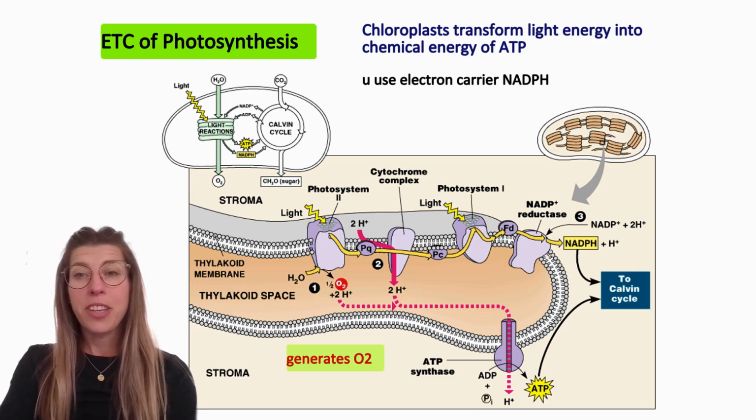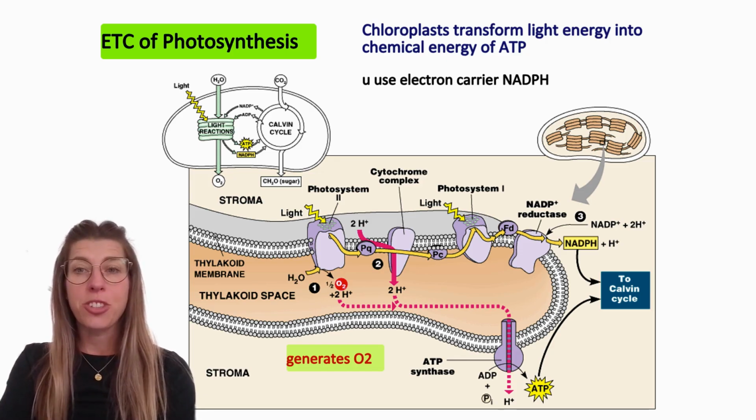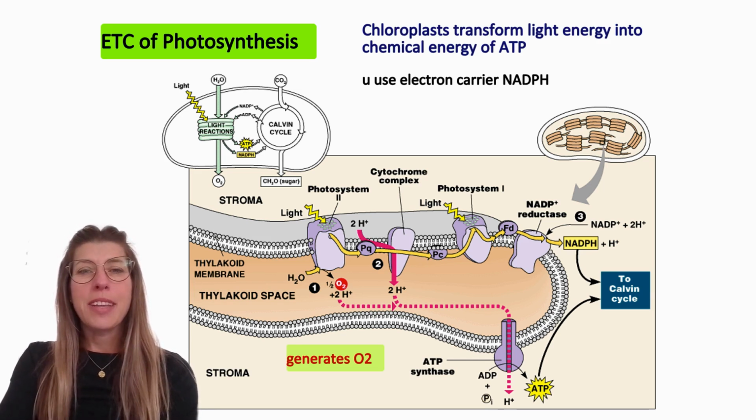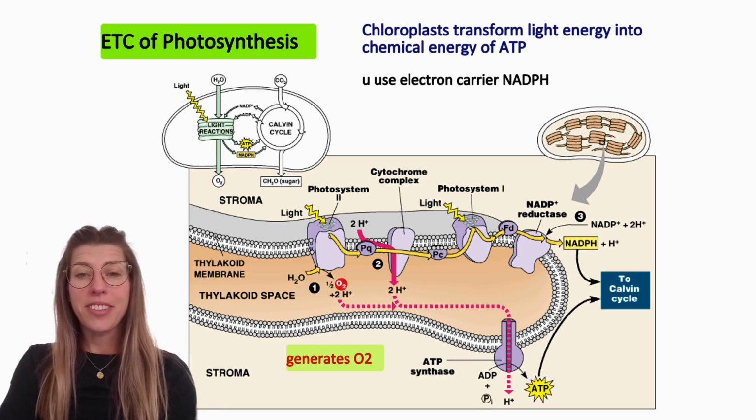Welcome to the electron transport chain of photosynthesis. This is happening in the chloroplasts, specifically in the thylakoid there. You can see on the diagram, it shows thylakoid space. This is the area that transforms light energy into chemical energy of ATP. An electron transport chain requires NADH to donate electrons to start the electron transport chain. In this case, it uses the high-energy molecule, NADPH. The flow of electrons is triggered by light in this case because it's photosynthesis. NADPH is going to be one of the products at the end of the electron transport chain.